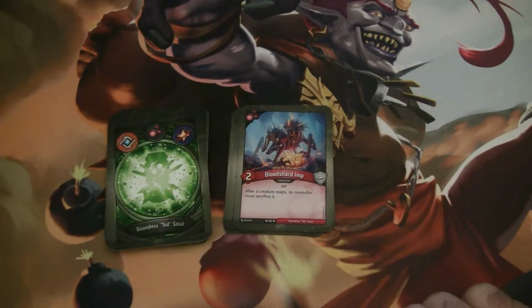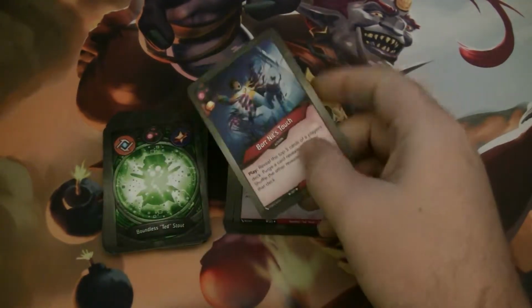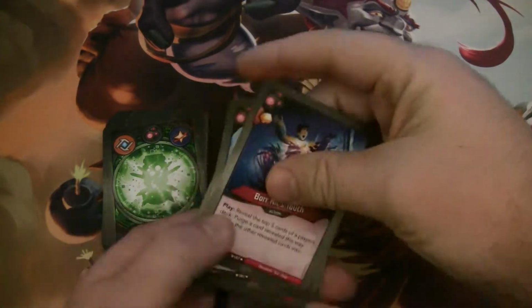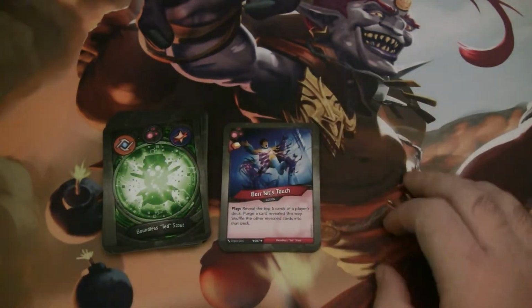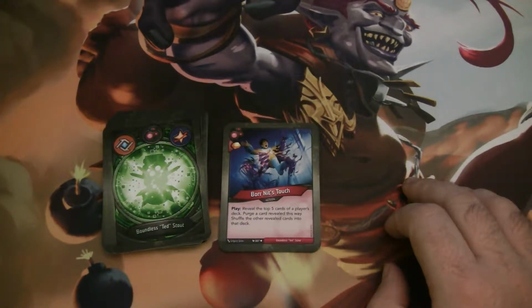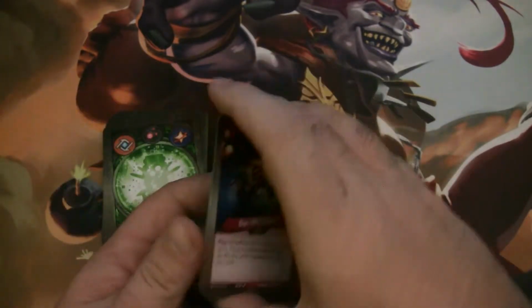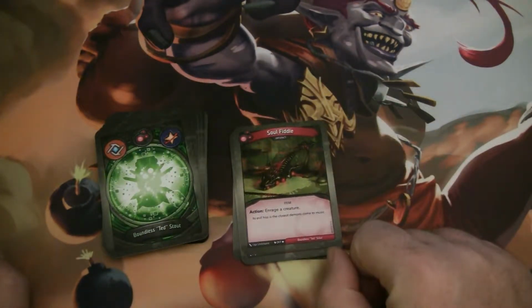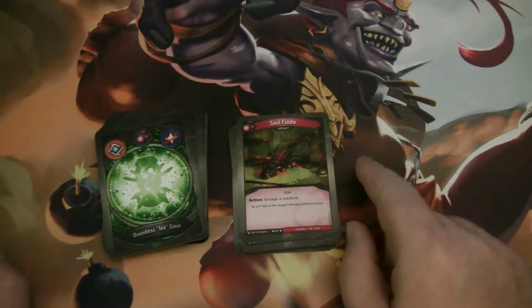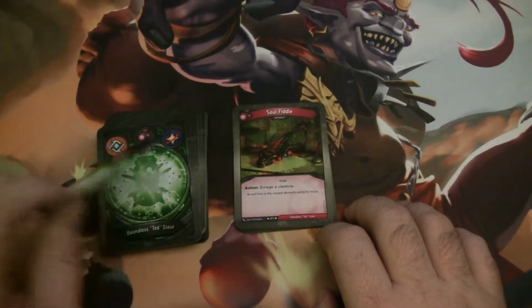Bloodshard Imp, 2-power imp. After a creature reaps, its controller must sacrifice it. That's back from Age of Ascension. Next we have Bornit's Touch. This is awesome. It's an action with a bonus amber. When you play it, you reveal the top 5 cards of a player's deck. Purge a card revealed this way. Shuffle the other revealed cards into that deck. And yeah, that's an excellent combo breaker. Soul Fiddle is an artifact, an item. It exhausts to enrage a creature. So that's pretty cool. Means that creature won't be able to reap until after it fights, which seems good.